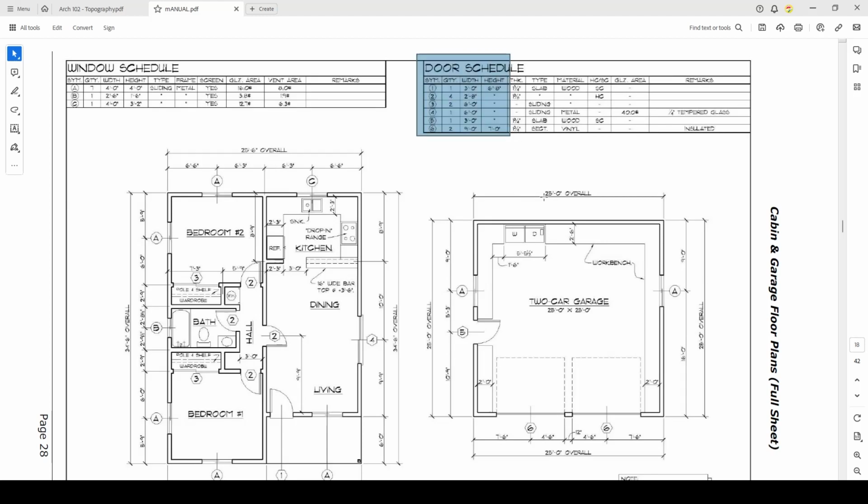On our door schedule, we're going to focus on the first 4 tabs that are available. The symbol itself, which is down in front of every door, the quantity, which is not always accurate because this was done in AutoCAD, and then predominantly the width and the height. Something to note on these plans: when you see a 6'8" and then this double symbol, that means continued, which means that all of these, 2 through 5, are the same height as 1. Same thing goes over here.